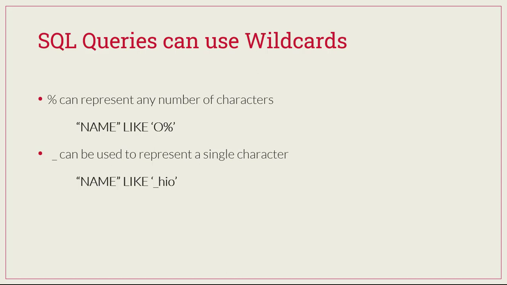If we want to just look for something that has a single character, so we know that we just want to replace one character as our wildcard, we can use the underscore. So if we wanted to select for all of our states that had a name ending in HIO with only one character before that, we could leave off the O for Ohio, put in an underscore, and it would go through the table and find everything that had any character plus HIO, which we all know in the United States would only be Ohio. But if you only want to put a wildcard in for a single character, that single character can be anywhere in the text string. It can be in the middle, at the beginning, or at the end. The underscore is the one you want to use.